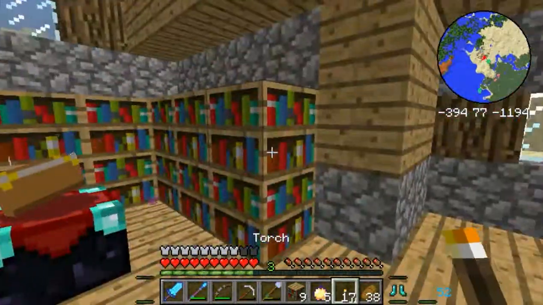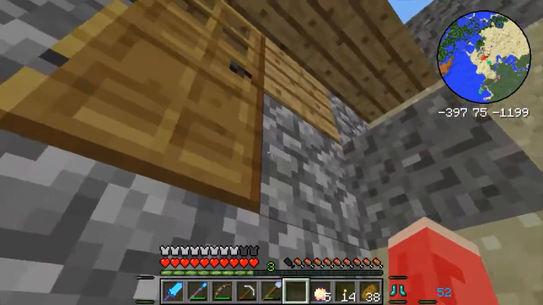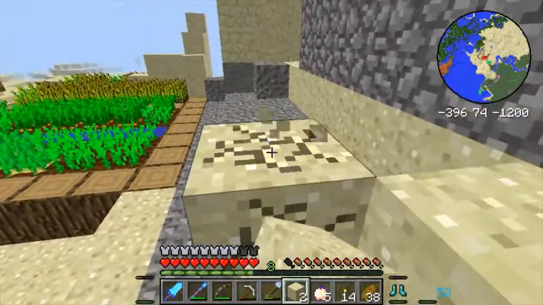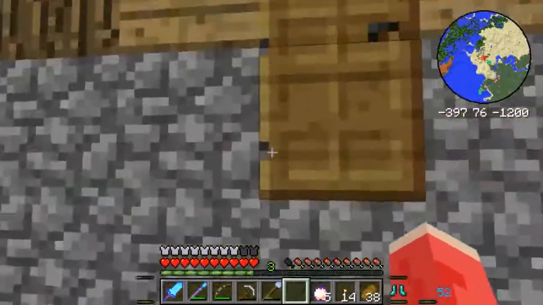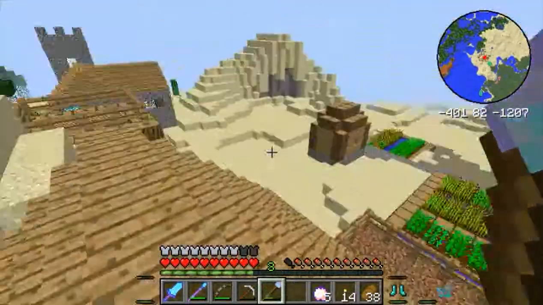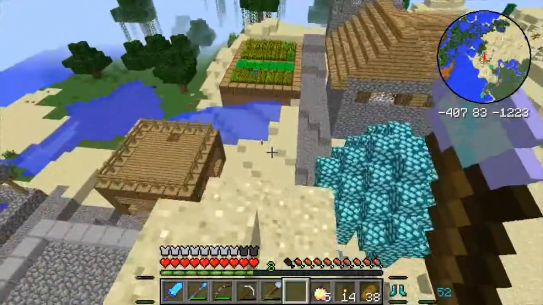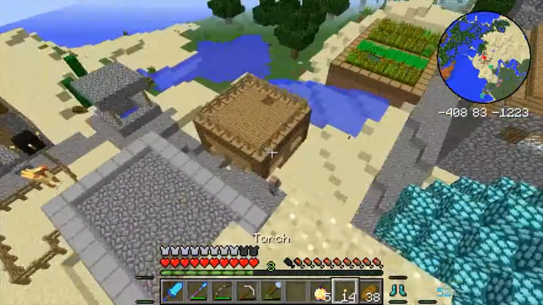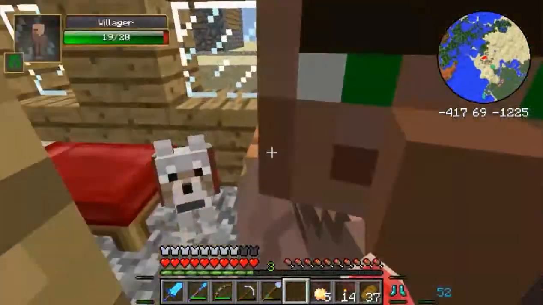So we're going to put torches. And then we're going to mark this spot. So let's see. We're going to put sand as our stair. For now, we're just going to do this because we don't really have anything. So remember, that house right over there is our enchantment room. You know, we could have just put it in that house over there. Oh my goodness. Whatever. What is done is done.